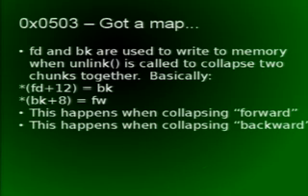So when unlink is called, back and forward, as I'll call them, obviously it's BK and FD, they are used to determine what bytes to overwrite in memory. Because in the end, that's what this is all about. It's not about, ooh, let's make this point to some other part of the linked list. No. We want to overwrite bytes. Is that not why we're here?